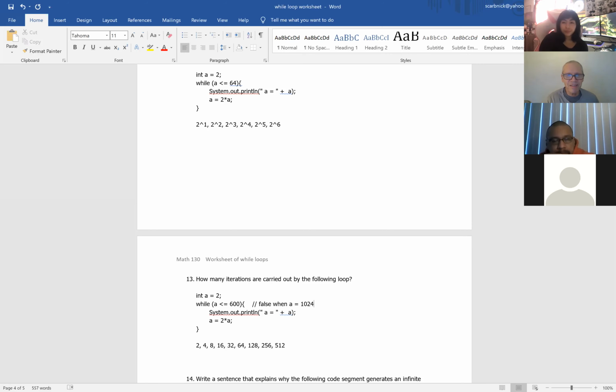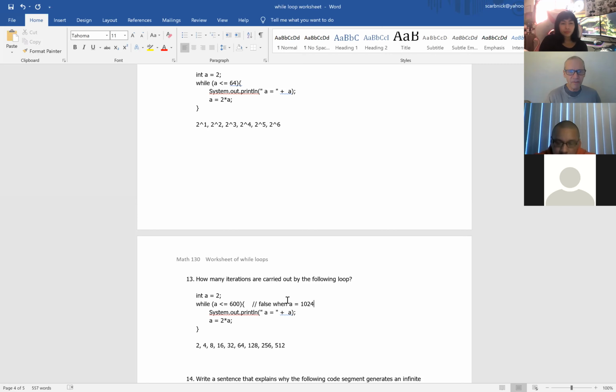So this stopping value here is a less than or equal to 600. It's not a power of 2, so maybe that makes it a little more interesting. You have to ask yourself, what's the greatest power of 2 that's less than or equal to 600? If you know the powers of 2, you know that it's 512. Eventually, you see these problems enough that you know the powers of 2, or the powers of 10, or 3. For powers of 3, after 729, I don't know it off the top of my head. So what was the question?